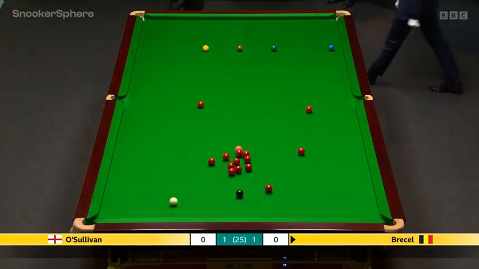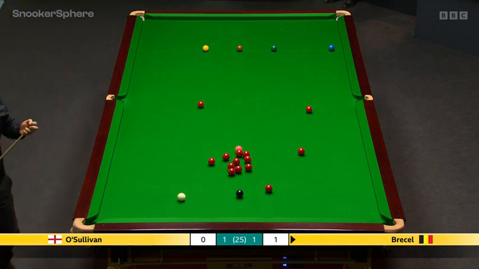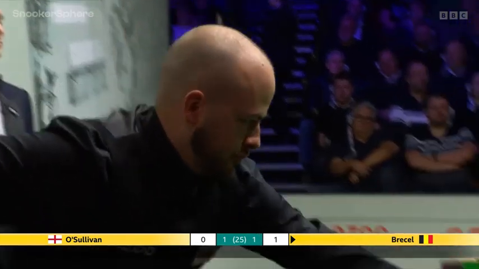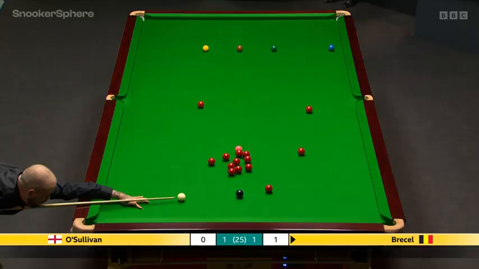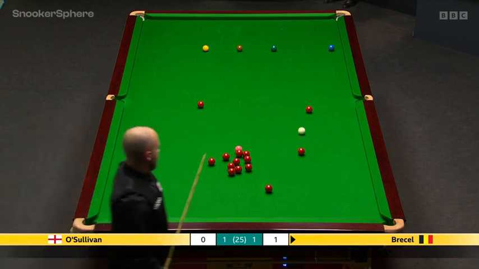And straight away, he's in and on the black, and with the cannon here, you bring a few more into play. He doesn't have to play the cannon. There's two loose reds up near the blue spot. He'll just have a little think about it, but he's such an attacking player. This time he's going to wait. Don't blame him for that.